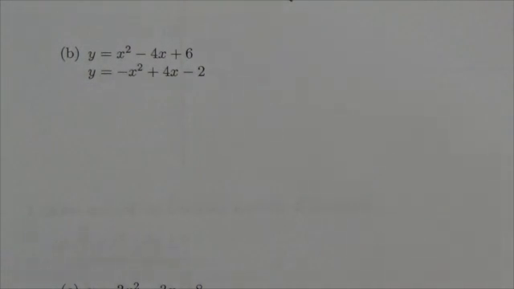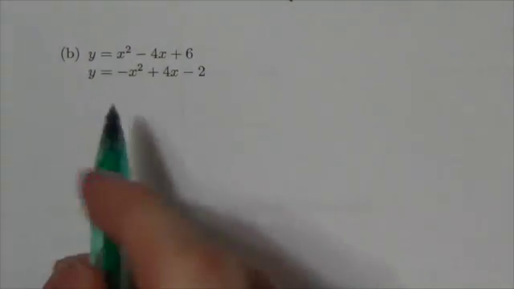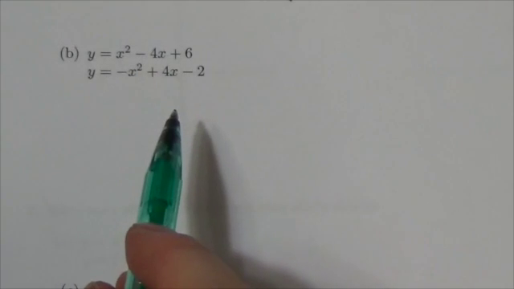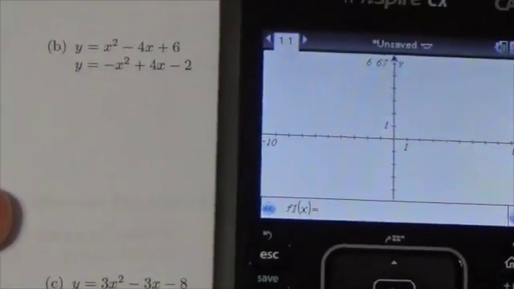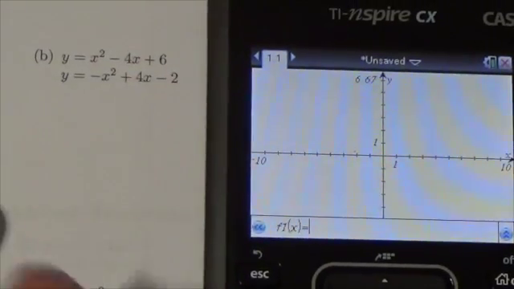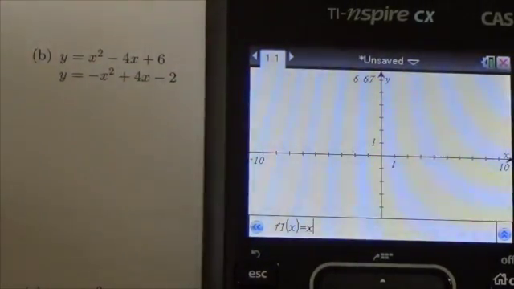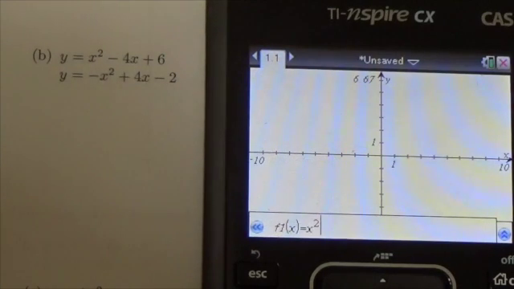All right, question 5b. Okay, another quadratic-quadratic system. So, first thing that I'm going to do is get my graphic display calculator out, because that's what it says here. Sorry, I'm just going to start a brand new graph here. Here we go, getting the calculator all ready. And so I'll enter in this first one, x squared minus 4x plus 6.